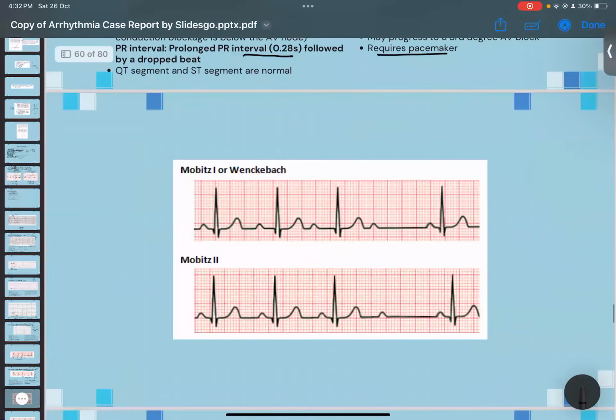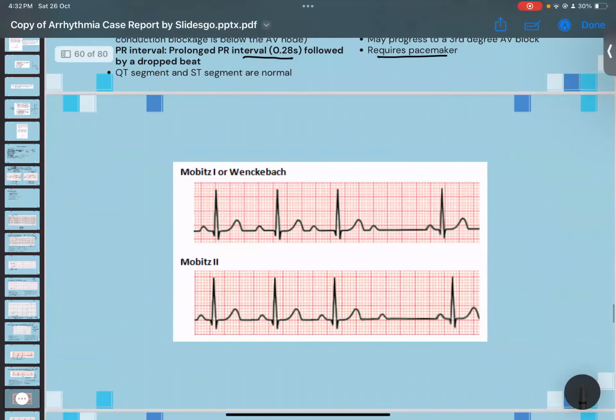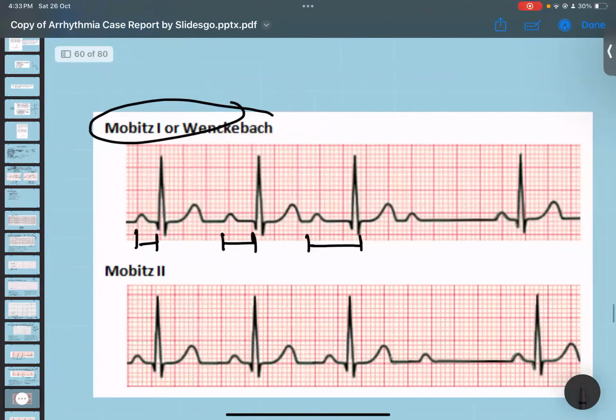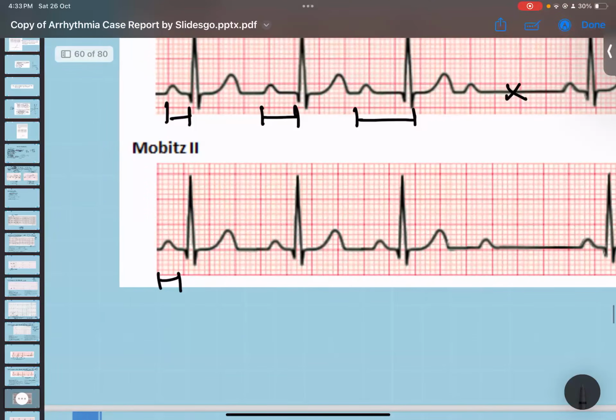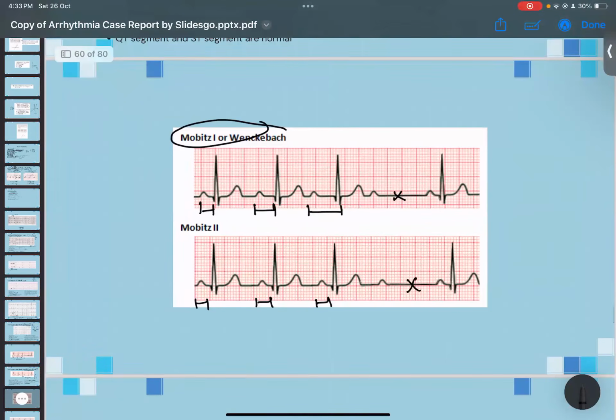In third degree AV block, basically first what we're going to do is kind of classify Mobitz 1 and Mobitz 2 and clarify the differences between them. In Mobitz 1, as you can see, PR longer, PR very long, and then drop beat. Okay, so PR interval progressively increases and then the beat is dropped. Here, PR is almost equal for every contraction, and then there's a drop beat. So this is one of the main findings.